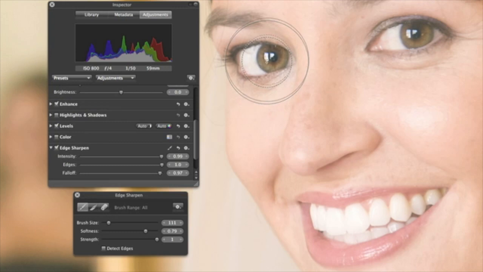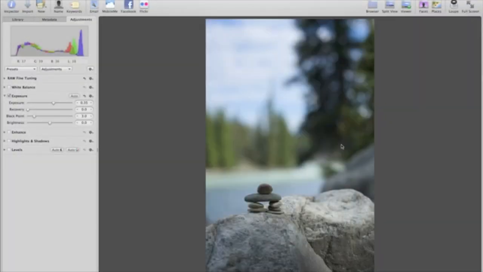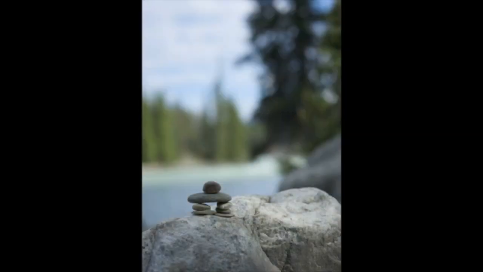It's not unusual for images from digital cameras, especially RAW files, to need a little sharpening. Now with the sharpening adjustment tools in Aperture 3, enhancing the fine details in your photos is easier than ever. When sharpening your images, it's best to see them full size. Hit the F key to go into full screen mode, and then position the pointer over an area that you want to see closely and press Z.